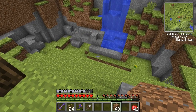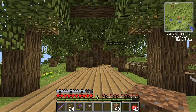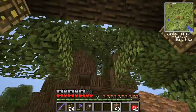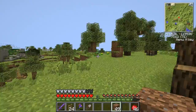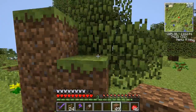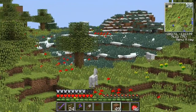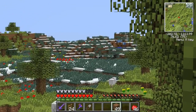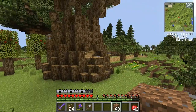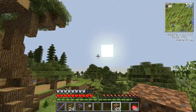Anyway, we are still working on the cougar exhibit, but I kind of got sidetracked with this really awesome project. Yay, it looks like a mess. Let me jump away so that you can kind of get an idea of what we're building over here. Meteor pieces, huh? Jeez Louise, you can see where meteors have struck everywhere. And actually, a meteor struck over there, so it might be a good idea to get another meteor shield. Man, we need to put a lot of those down. But they're important. Sun's also going down.